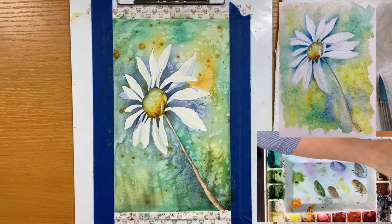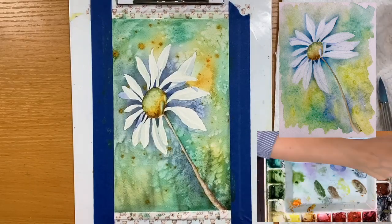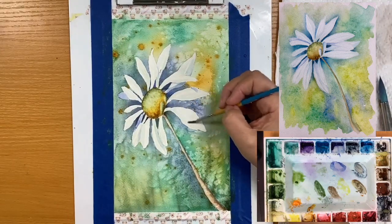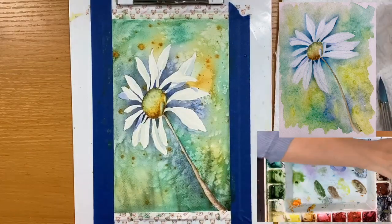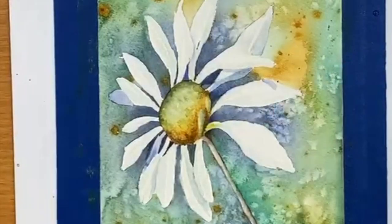The tricky part. Let's see if this is dry. Yes. So I'm going to wet. I'm going to show you this. So I'm going to wet the halfway. Then I want to grab my light yellow, and I want to add yellow in the bottom.